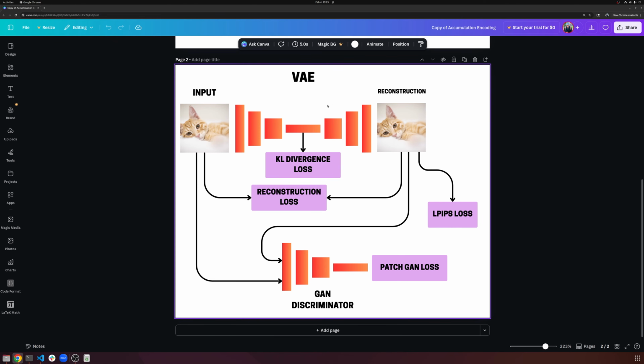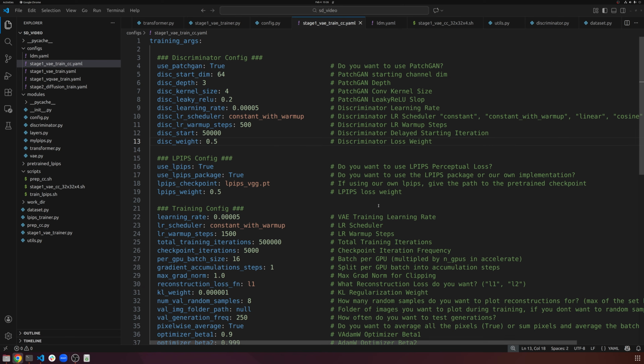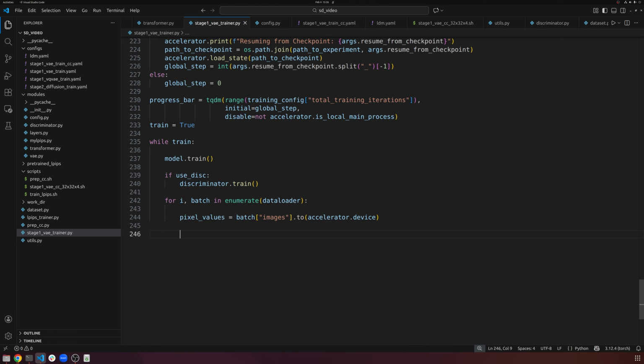So for the first 50,000 steps, we're just going to train the VAE. After 50,000 steps, we're going to toggle back and forth. One step here, one step here. So we'll just flip back and forth between the two until we've trained for all the steps that we want. So we just have to add in a couple of little extra flags here.